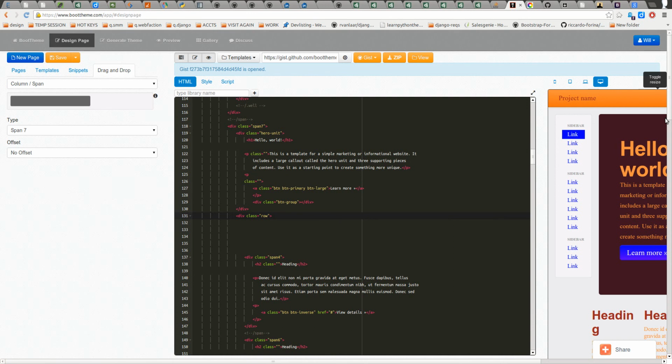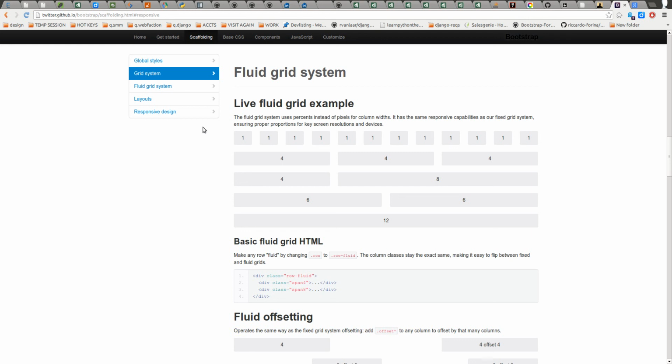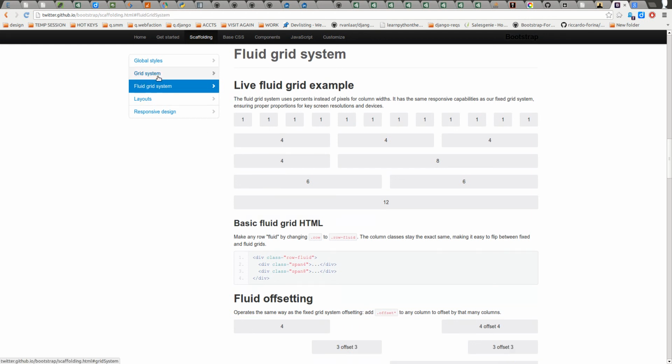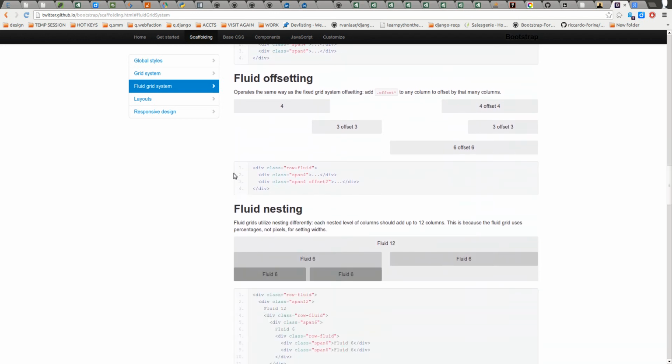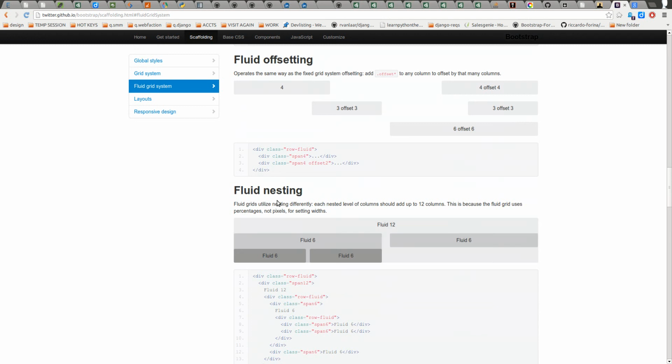This is what Bootstrap's documentation will explain. Row fluid, probably better to draw this for you, or just look on here. So, fluid grid system versus a regular grid system. The fluid uses a percent instead of a pixel. I'm just bad at explaining everything. So when they're nested is the term. When you put this total span 12, it has 2 6s. But even the 6 itself has 12 total as well.